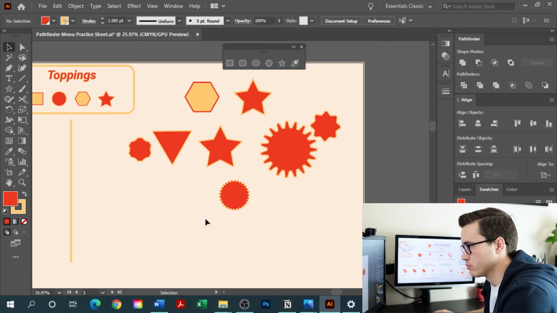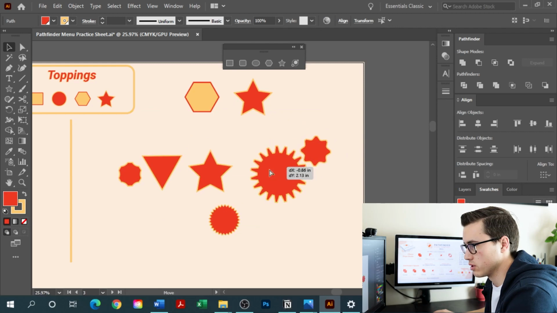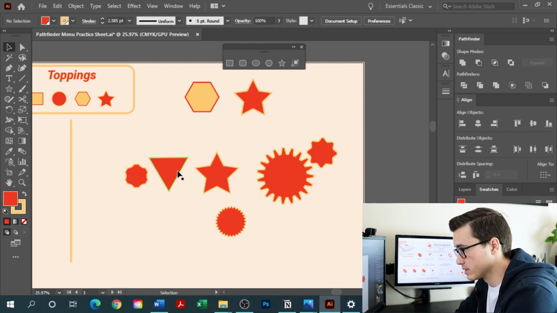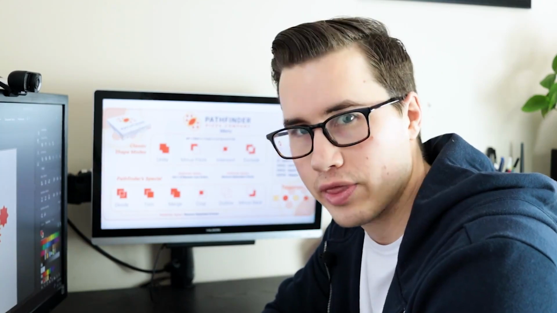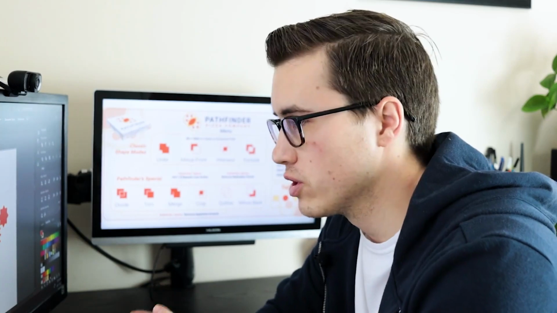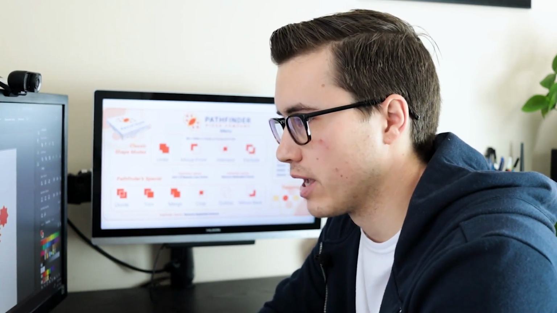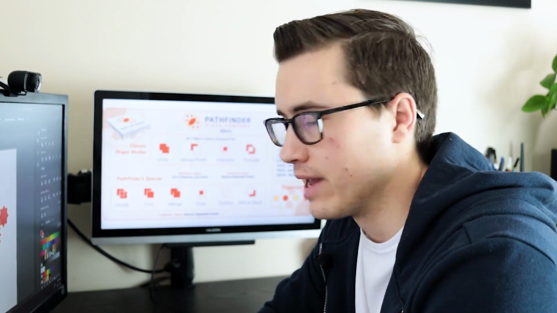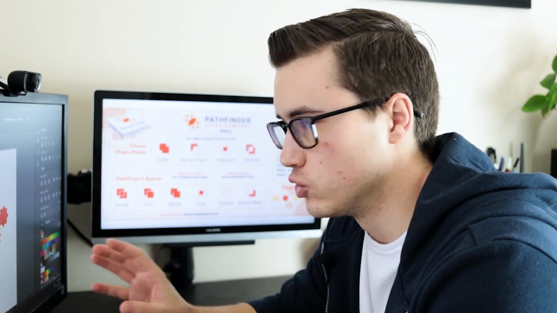All right, so that's pretty much what I wanted to show you with the star tool and the polygon tool. For this class, what I want you to do is play around with the polygon tool and the star tool and see what you can come up with. There's a lot you can do with them, a lot more than what I've shown you, but as you play around with the live shapes and live corners, you can create some really interesting shapes out of these basic shapes. Something that would take you a long time with the pen tool, you can make in no time at all with basic shapes and the live shapes feature in Adobe Illustrator. So play around with it, and I can't wait to see you in the next class.